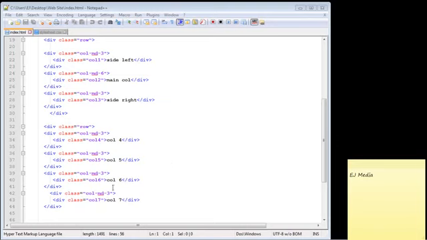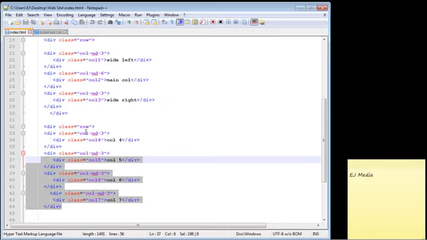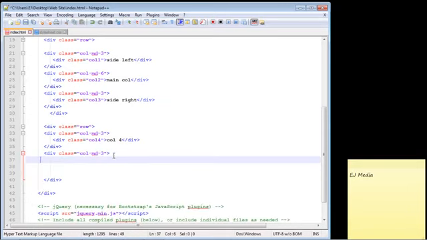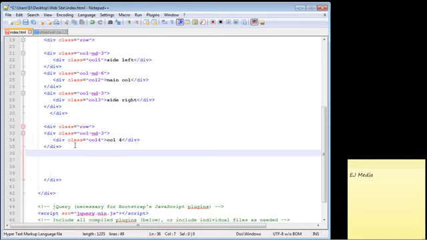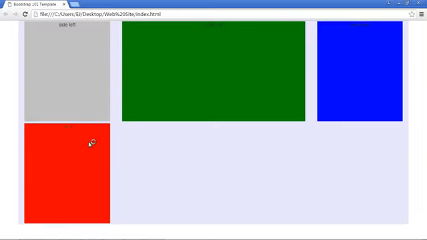And so what we're going to do is we're going to go ahead and get rid of columns 7, 6, and 5. This, of course, is in our second row. So we're going to go ahead and get rid of those. And we're going to go ahead and keep our fourth column in our second row. So let's save this. Let's reload this up and see what we get. And there we go. We've got our column 4 still, and the rest of the columns are now gone.